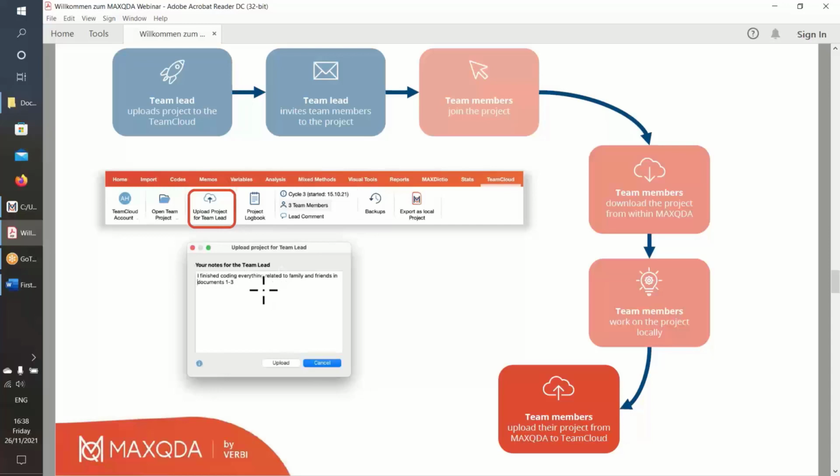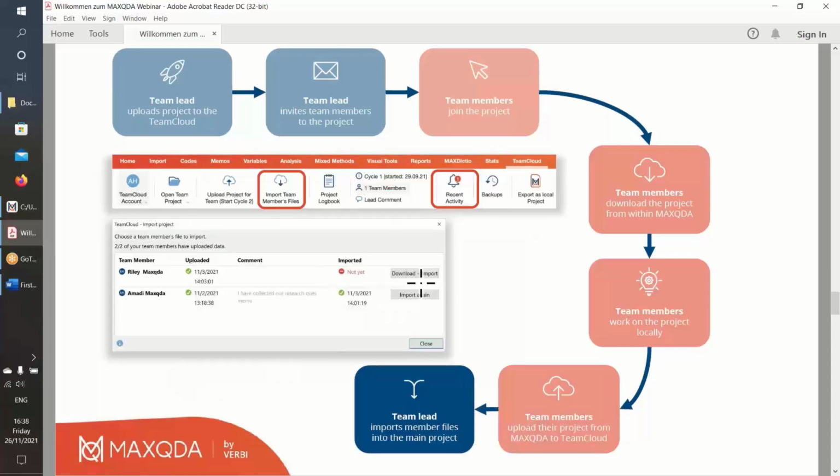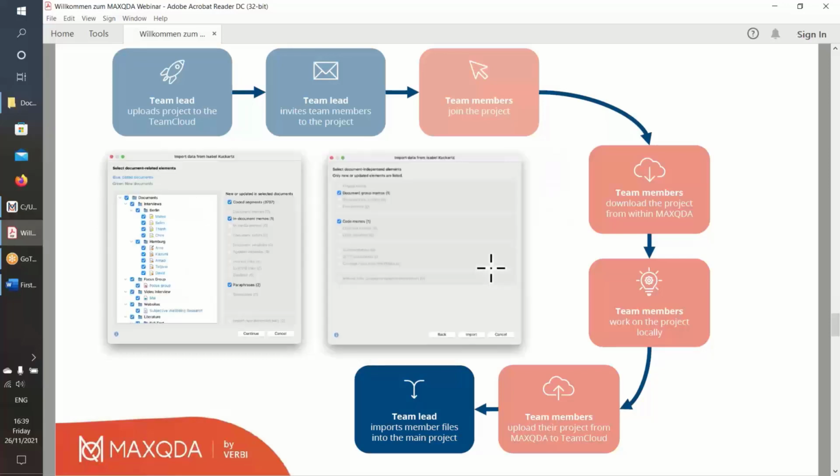The kind of thing that they might have put into a separate email. But all of these messages are being collected in a project file for the team leader. So we have a full audit trail of who downloaded projects when, who re-uploaded them, and what messages they attached at that time. So now the project leader, we're back into a blue button, imports the members' files. A warning bell tells them there's something to upload. Alex has done their work, and so they can choose to import, and they get a kind of log of what's available, what has been imported, what's not yet been imported, and so on.